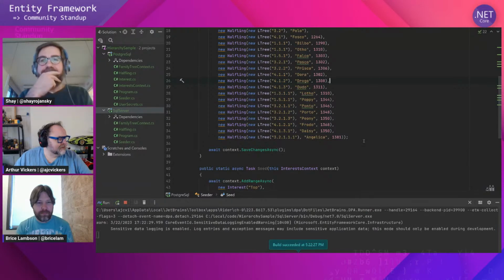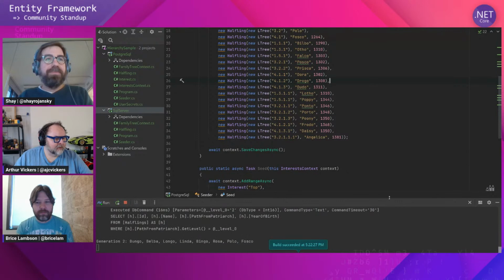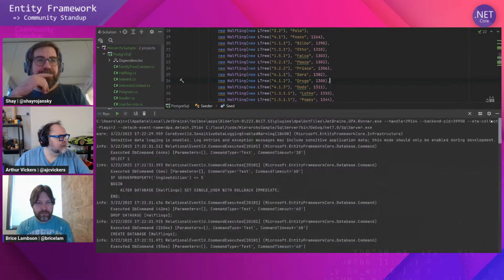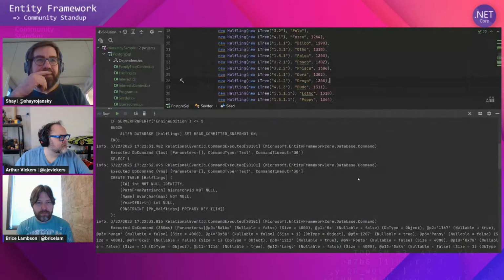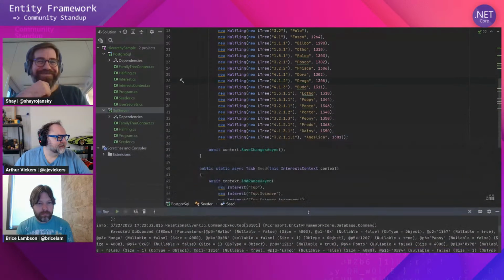Okay, so we're going to store all the data. Actually, before we look at the output of the query, let's take a quick look at the tables so we can see the hierarchy ID in the table. Here you can see that we've created a table and we're using this SQL Server type, hierarchy ID. This is a built-in UDT, if that's not a contradiction in terms in SQL Server.